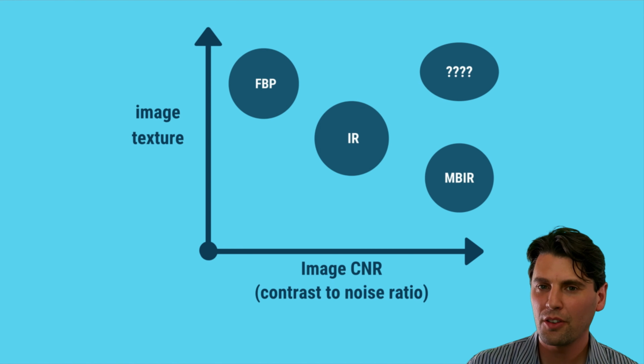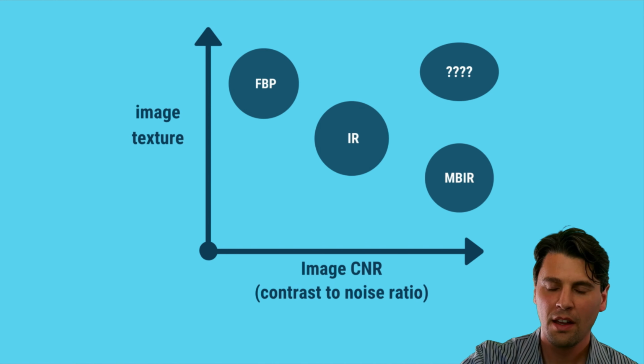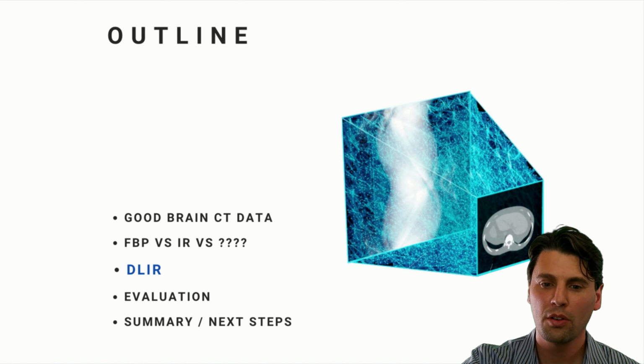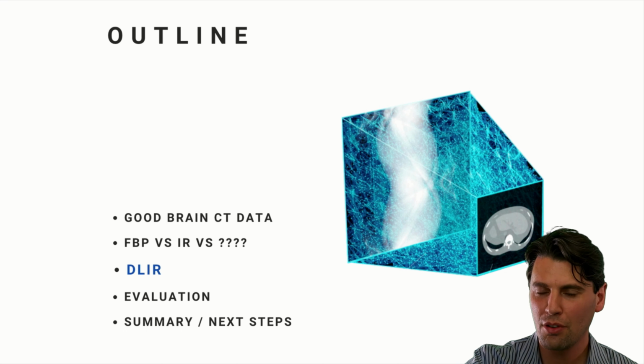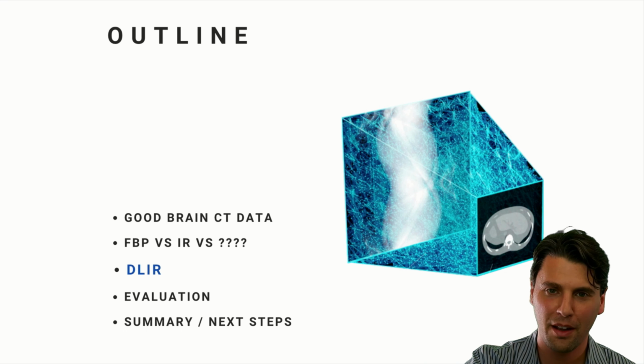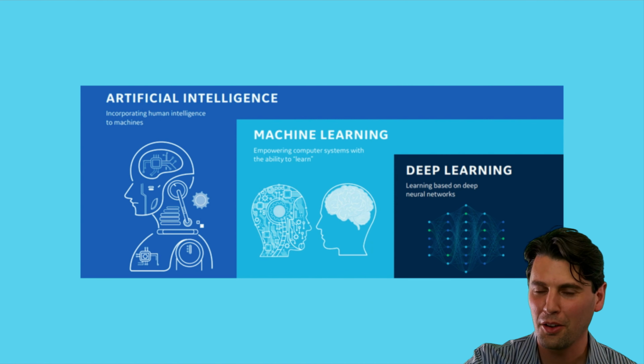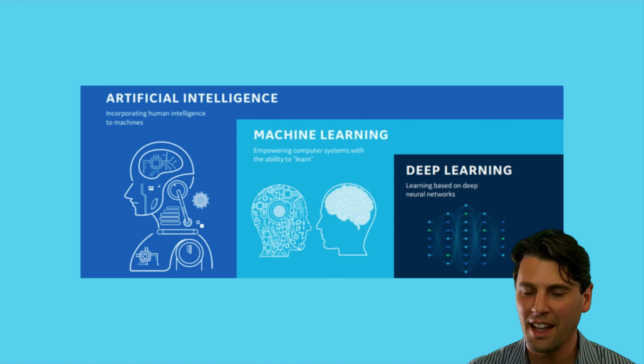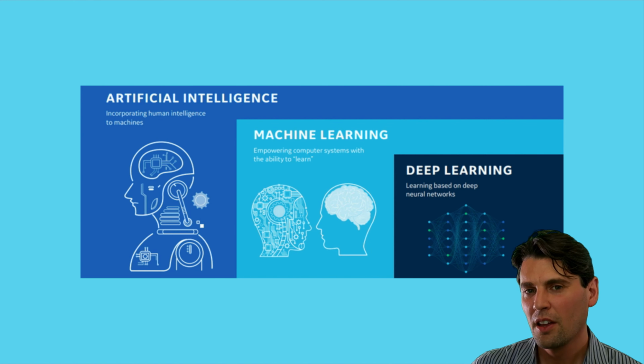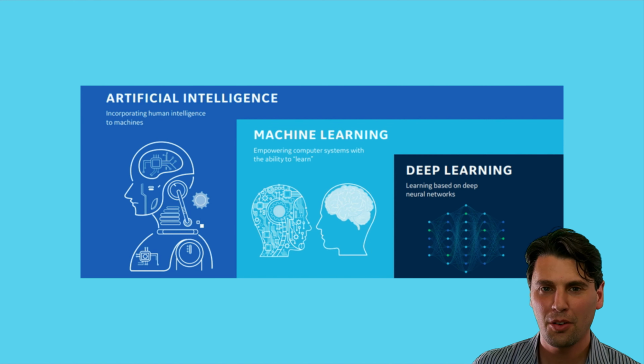So these were the two desires that we had at that time. And then several years later, we'll talk about the solution that we've come to. So the deep learning image reconstruction, obviously you knew the topic of this coming in, so it's those question marks. You're not going to be surprised when I tell you that deep learning was the answer to this problem. But where does deep learning sit in this whole soup of AI?